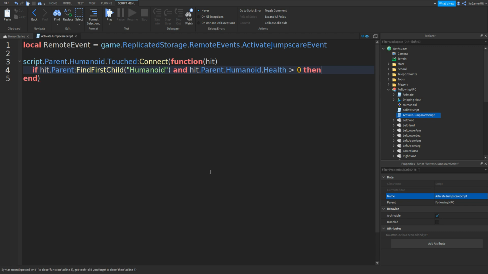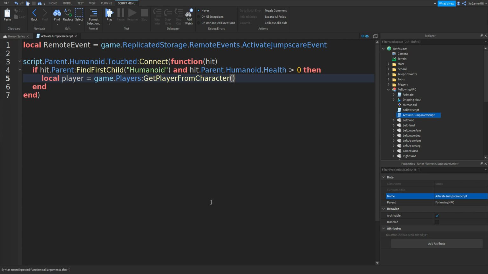Then go down, a new end should appear, and then we can type in local player = game.Players:GetPlayerFromCharacter(hit.Parent), go down and then type in remoteEvent:FireClient(player), like this.